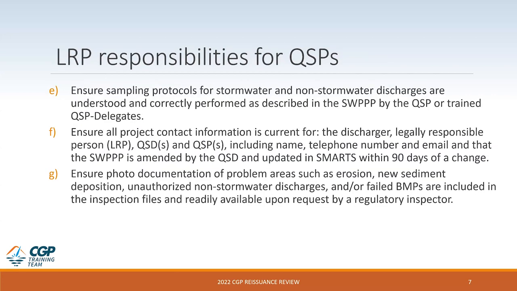They must also ensure that sampling protocols for stormwater and non-stormwater discharges are understood and correctly performed as described in the SWEP. They shall ensure all project contact information is current for the discharger, that would be the organization, the legally responsible person, the QSD, the QSP, including their names, phone numbers, and email, and that the SWEP is amended by the QSD and updated in SMARTS within 90 days of any change.